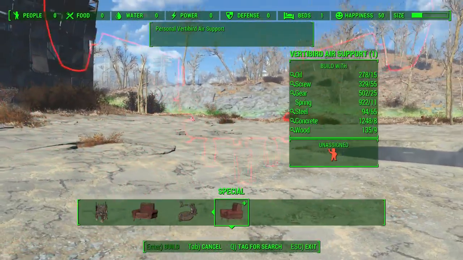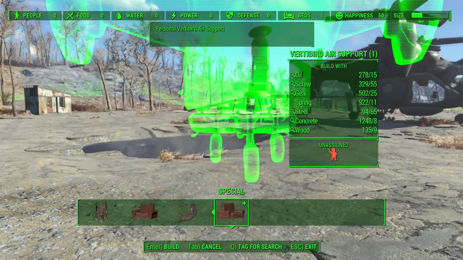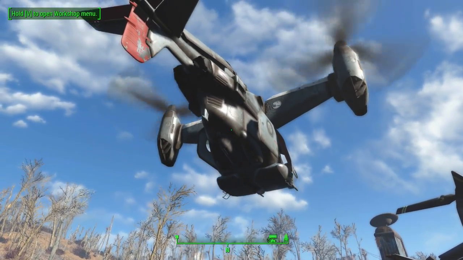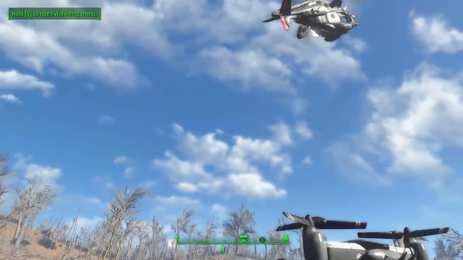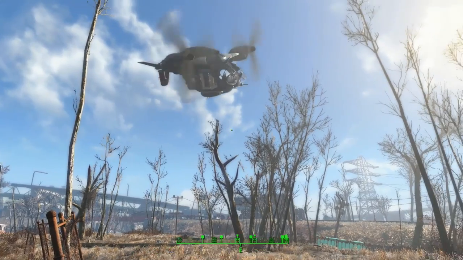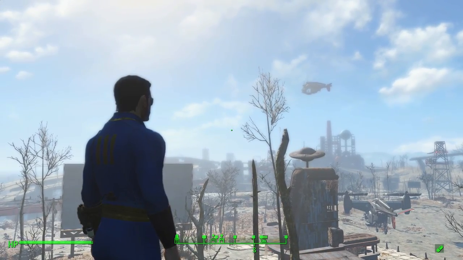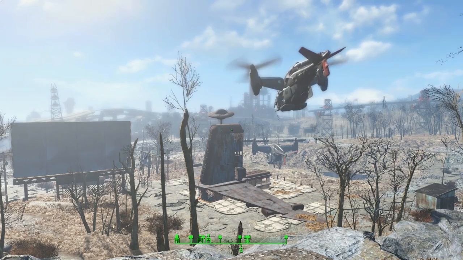Now, as if a personal vertibird was not enough, the mod also gives you a few other things, including vertibird air support, which is a vertibird that's not really for you, but for the settlement. It will stay here and it will fly around this settlement, shooting anything that comes nearby. It is basically your very own settlement air defense system. There is something very cool about watching a vertibird circle your own settlement and engage anything that would attack.